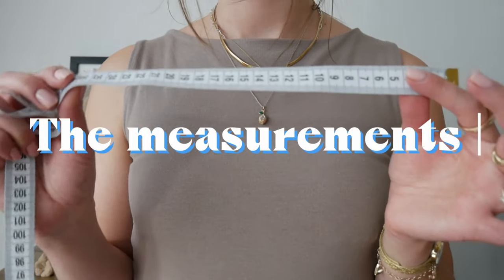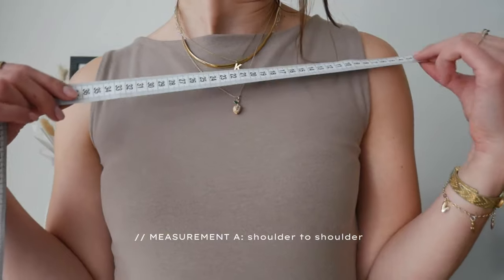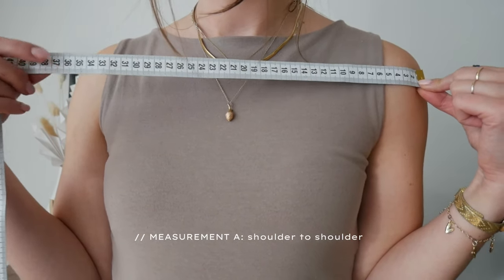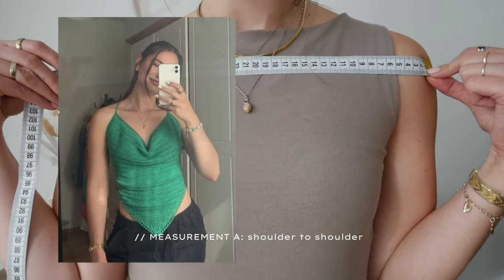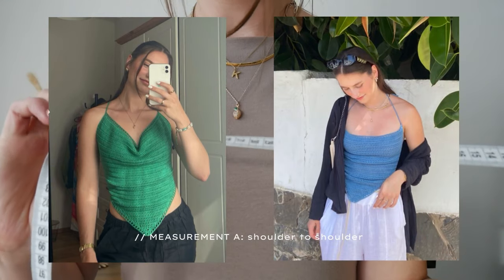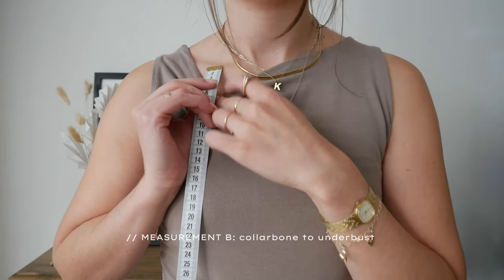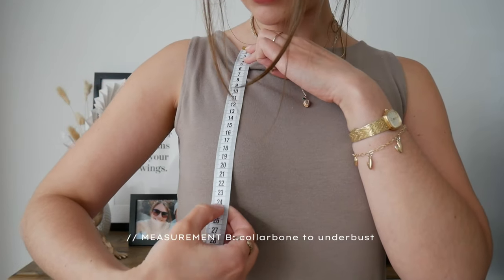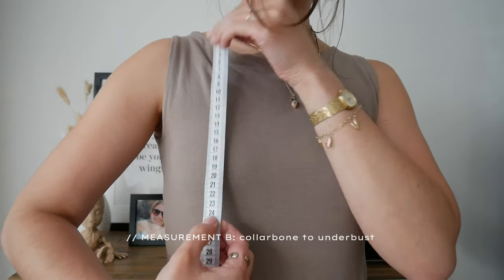For this top you have to take two measurements which you can easily do by yourself. Measurement A is measured from shoulder to shoulder — mine is about 39 centimeters or 15 inches long. If you want your top to be more narrow in the middle, opt for a chain that is a little bit longer, or if you want a wider or straighter neckline then subtract a centimeter or two. The second measurement is the distance between your collarbone where the straps of the top would start to your underbust, which for me is about 24 centimeters or about 9 to 10 inches.